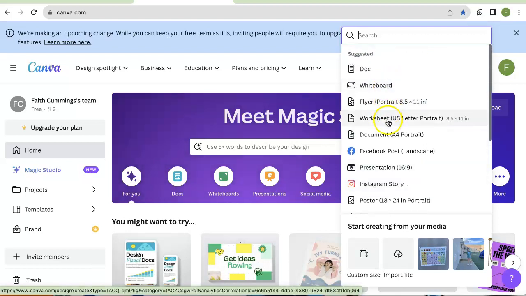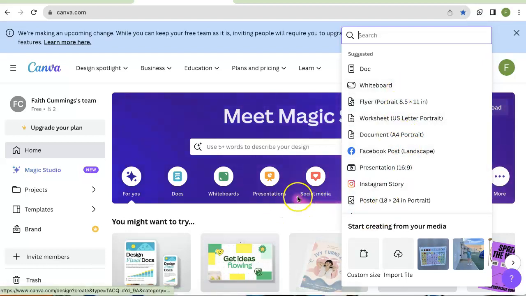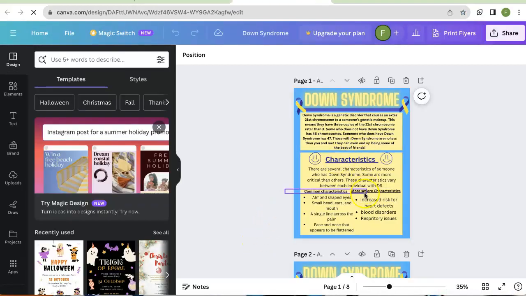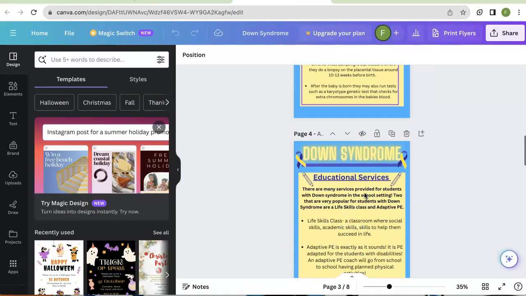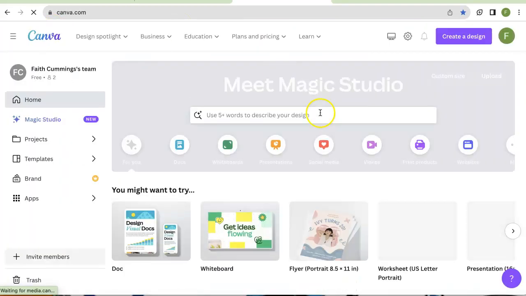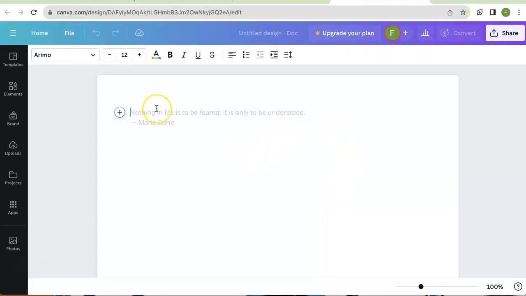And I typically use Flyer if I'm just making something that's one page, or even if it's several pages, I can click add page. I had a project down here where I had several pages on it, and I could have used a document, but I ended up not doing that because on a document you cannot move a photo around.